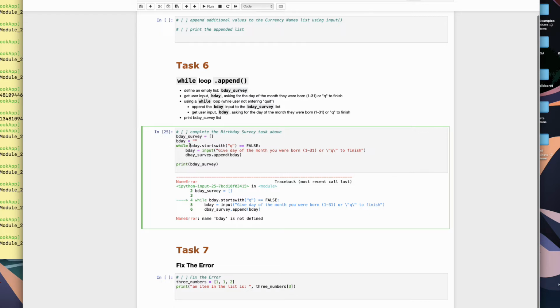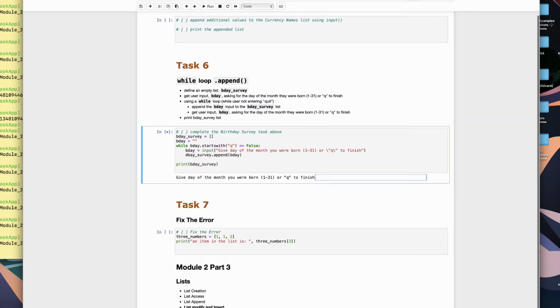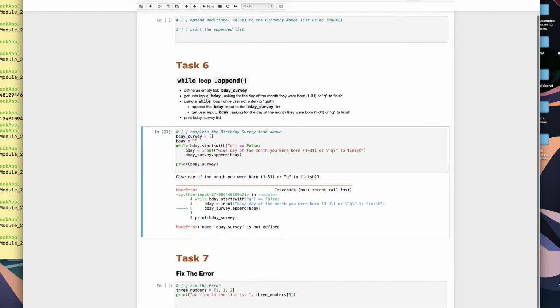So notice the while loop was trying to pick up B-Day, and oh, false has to be lowercase. All right, and so let's say I put 23. Oh, B-Day, did I spell it wrong? I did. A little dyslexia is getting me. There it is. Run it again.